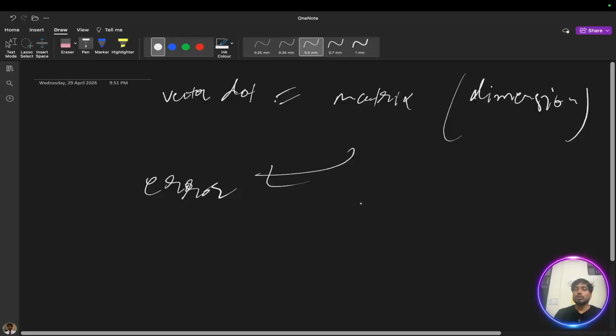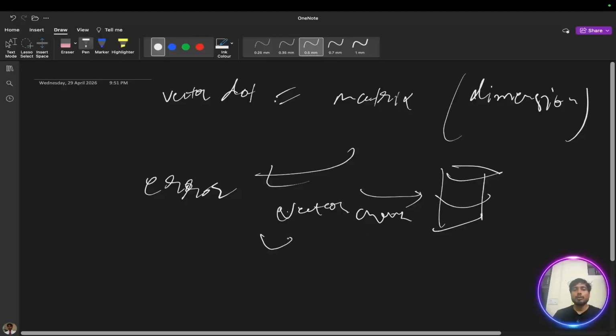So you first need to ingest the chunks into the vector database as vectors, and then you have the query vector.